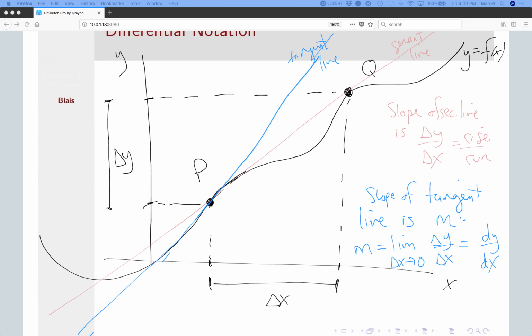So you can think of this as, here's your average rate of change, the slope of this secant line, delta y over delta x, or rise over run. But as you let delta x shrink to 0, and that secant line snaps into being a tangent line, we take this limit, and so you can think of it as that delta y over delta x changing from these sizable intervals to these infinitesimal intervals, which gives you this idea of instantaneous rate of change. So that's where this differential notation comes from. It's from this picture.